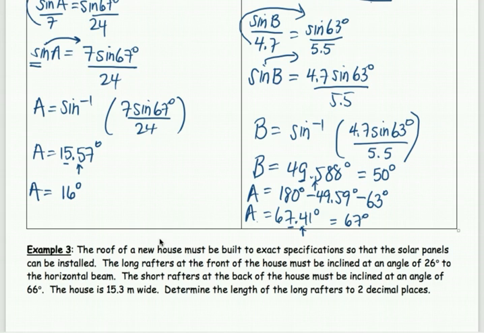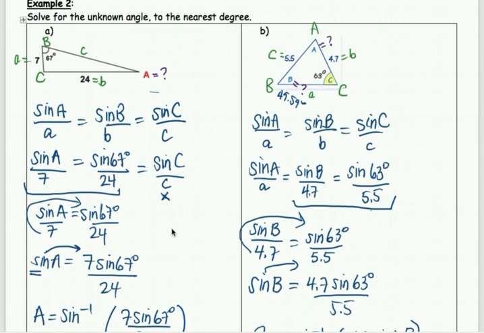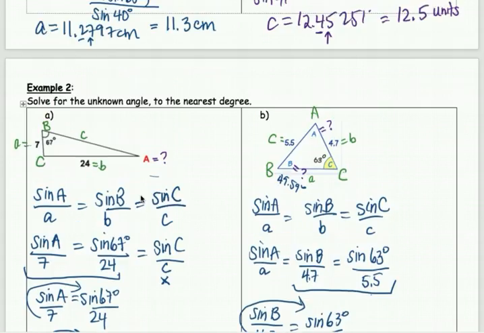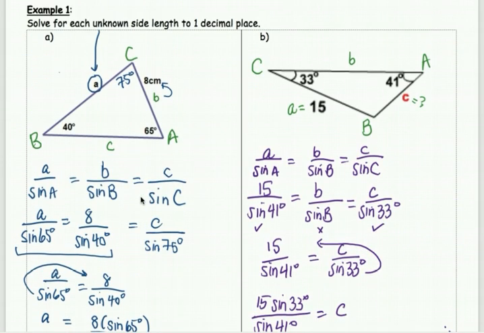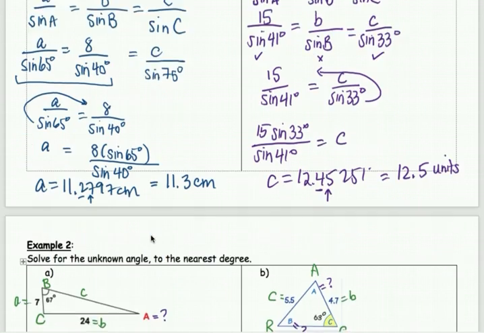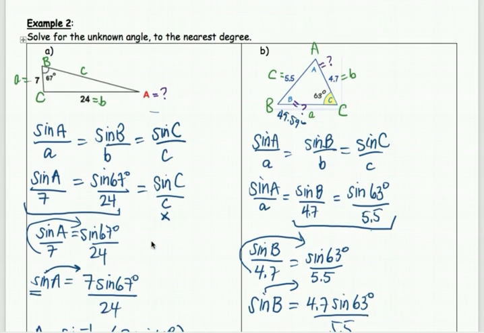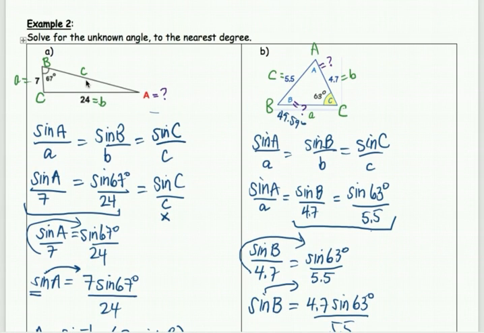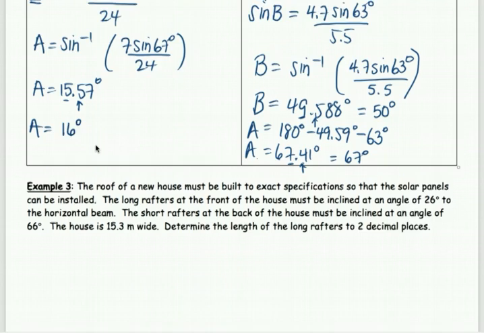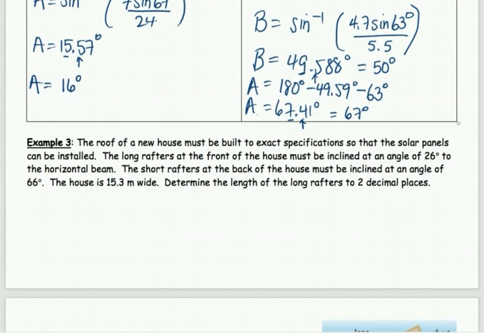Okay, and so now you've finished the ones where you have to find the angles using sine law, and the ones where you need to find the missing side using sine law. So again, these triangles are different from what you've done before in the sense that they are not right angle triangles, so you can't use SOHCAHTOA. You have to use this formula instead to find the sides and angles like you did before, labeling the sides A, B, C, little a, little b, little c, instead of writing opposite, hypotenuse, and all that stuff. All right, so let's get to this last example here.